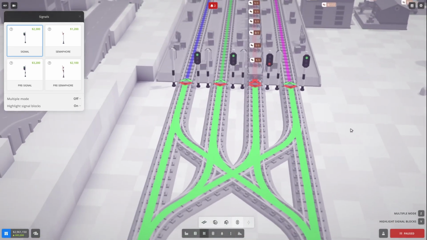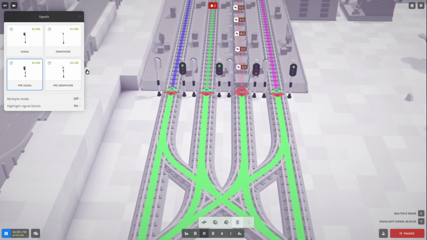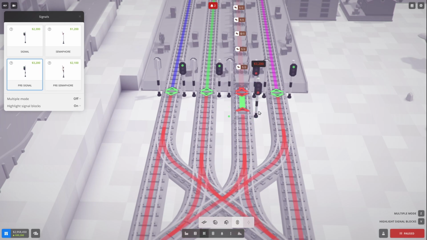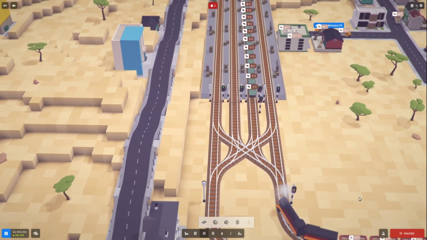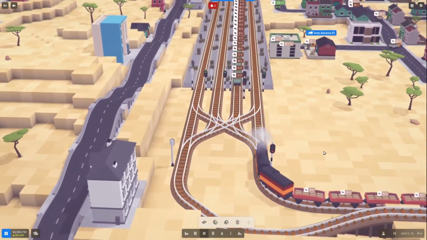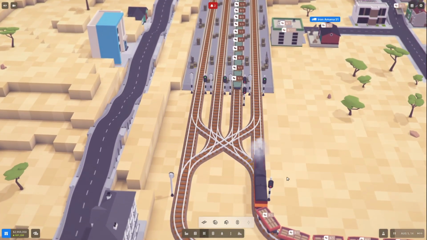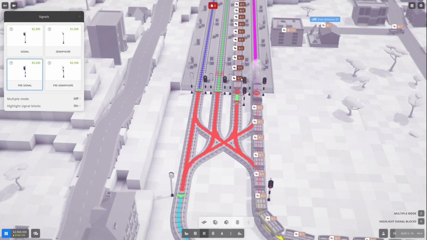I don't think that's the case, but let's just try it for giggles. I think we can test that by putting one of these signals here. Boom. And then, well, let's just see if that does anything. Now he can go. So we may need to move these signals back a bit. So that's interesting. That's super interesting.